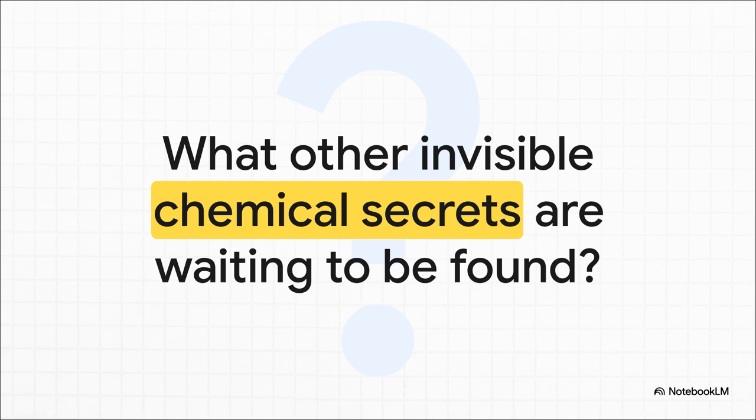When you stop and think about it, it's pretty amazing, isn't it? A simple, visible change, a flash of brilliant color, or the sudden glint of a silver mirror can tell you the secret identity of a molecule you can't even see. It just makes you wonder, in a world full of invisible chemistry, what other incredible secrets are just one simple test away from being discovered?